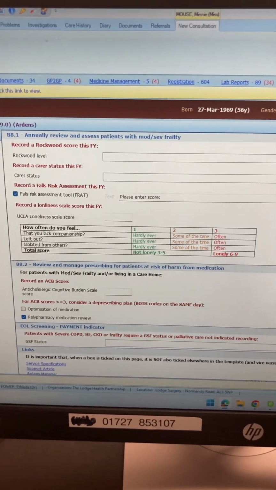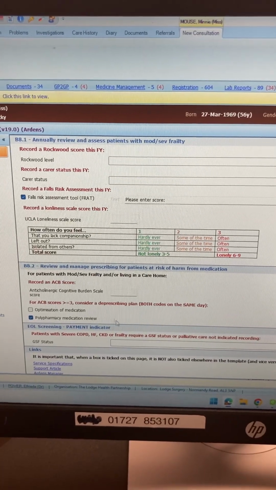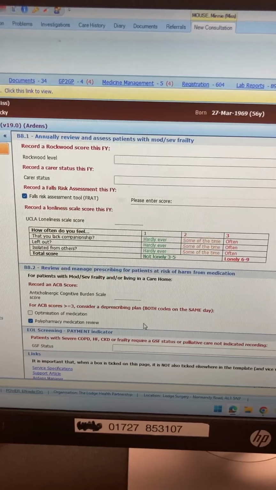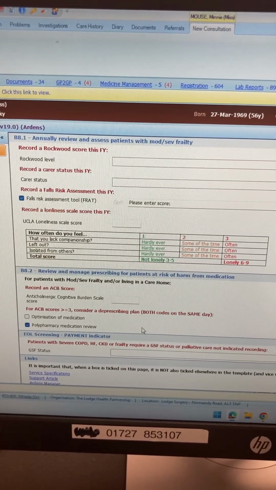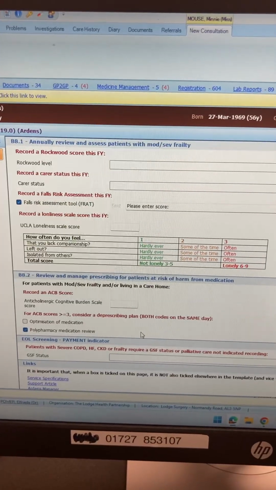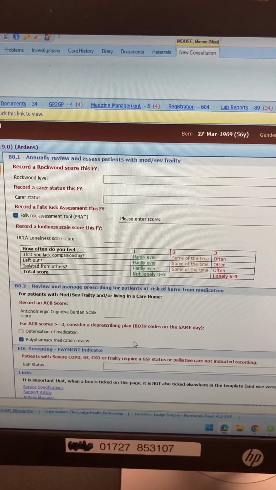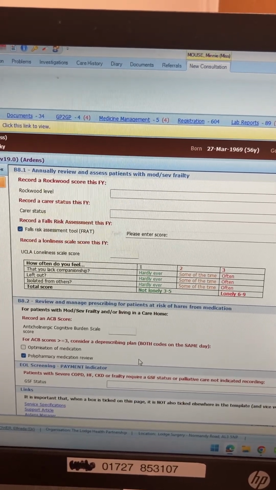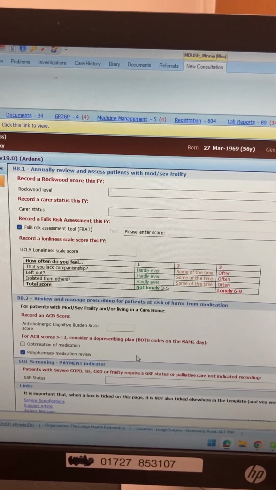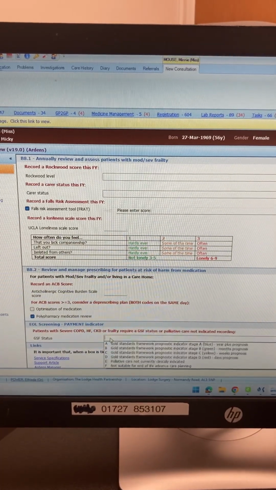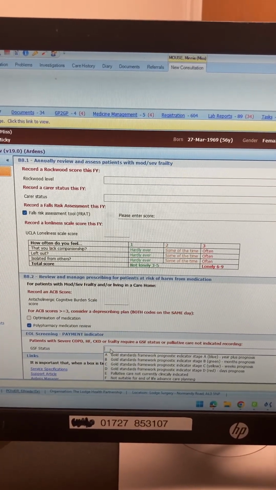And certainly it's all about deprescribing these days anyway. So if you're deprescribing, definitely tick optimizing medication. Things that we often stop are things like statins, PPIs, if they've been on for years and there isn't really an indication. And also, I guess in dementia, you're thinking about whether they're still going to benefit from anti-dementia medications and things like that as well. So that would be great. If they are very severely frail, you might want to record a GCF status as well.